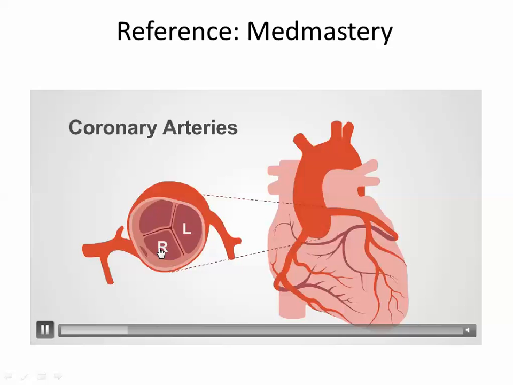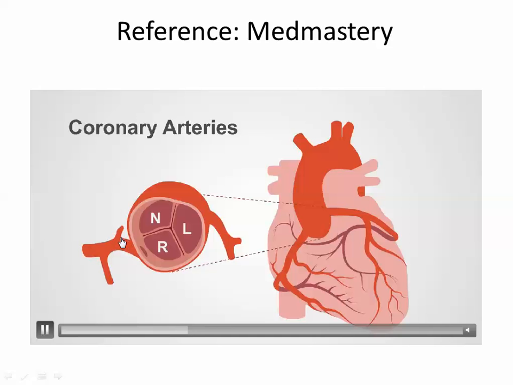This is the aorta, a cut section of the aorta. There are three cusps: right, left, and the non-coronary. The non-coronary cusp is your landmark, even in the echo short axis view. It is just toward the interatrial septum. So here will be the interatrial septum, and this is the right and this is the left. So here posterior and here anterior. The right gives the right coronary, and the left gives the left main that bifurcates into the LAD and LCX.